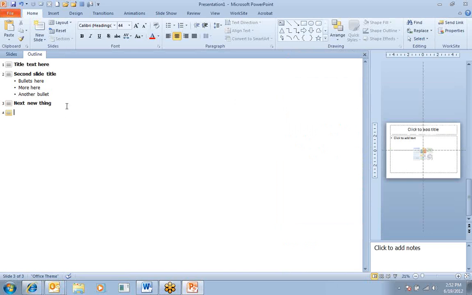Now when I press Enter here, if I want a bullet point and I don't want to use the buttons, I'm a big fan of keystrokes, and the easiest way to create a bullet with a keystroke is to just press the Tab key. Now I have a bullet, and I can keep typing bullets until I'm done, at which case when I want to go back and move my cursor back to the left or create a slide, all I need to do is do Shift Tab and start my next slide.